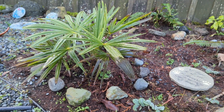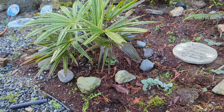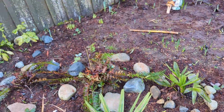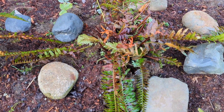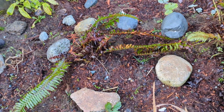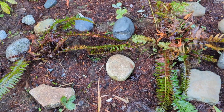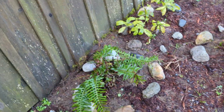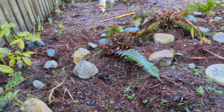We also have some windmill palms in here. They were growing right beside my patio and needed to be transplanted, so we just moved those a little further apart. And ferns. Zipper absolutely loved ferns on his walks. These are the native ferns on Vancouver Island. He used to stick his nose in them and never want to leave. So I have 3 that I transplanted from my vegetable garden into his little garden.